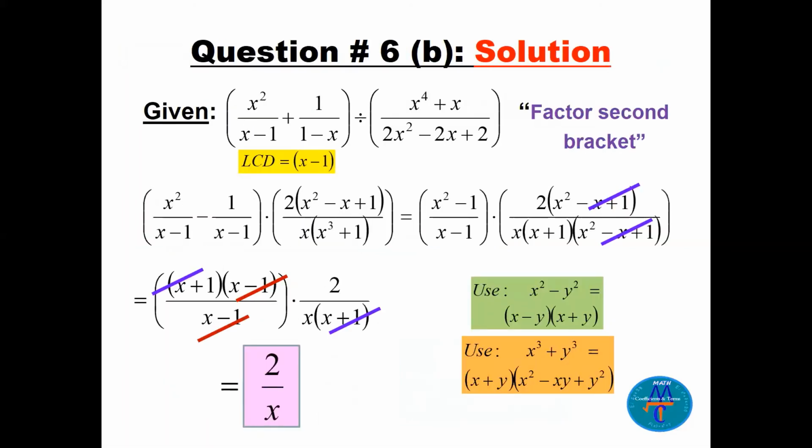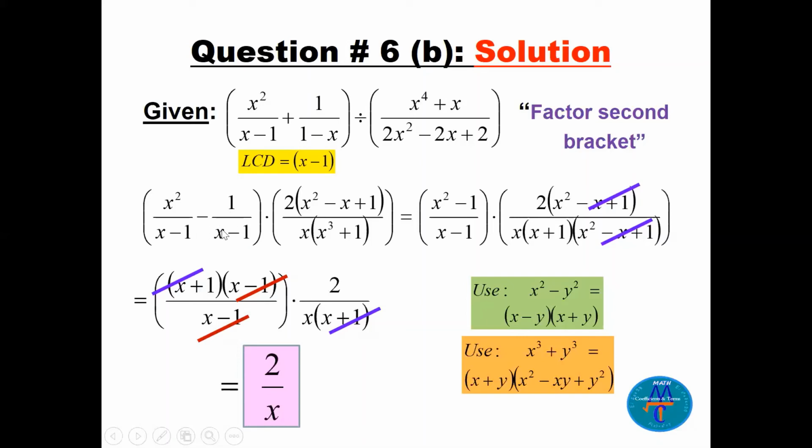Question 6b, I hope you tried it. Okay, x squared over x plus 1, 1 minus x. You see here, I take LCD x minus 1, but I have to change this to x minus 1. So I put here a minus. See, this is a plus. I took a minus, then it becomes x minus 1, which is the same denominator. Always you can do that in math. If you have a minus b, put b minus a if you like, and then put a minus. If there is a minus from the question, it becomes plus.